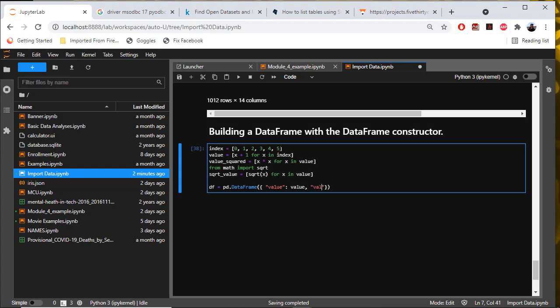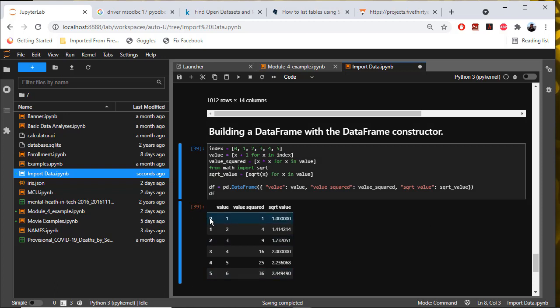And then value squared, colon, the value squared array, and then square root of value is going to be the square root of value array. And then optionally, well, I'm not going to do it because it's optional. So I'm going to let it automatically generate an index for this, and then we'll see what it looks like.